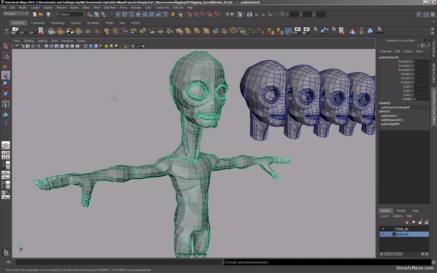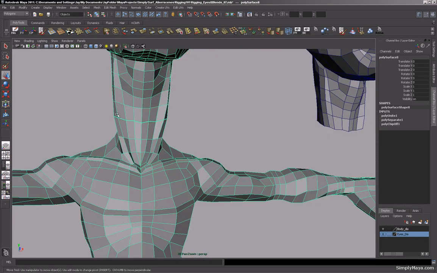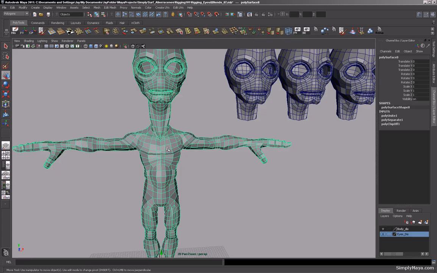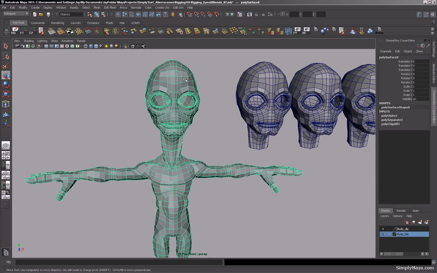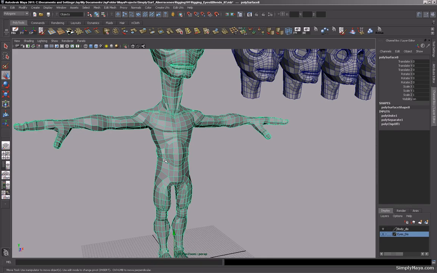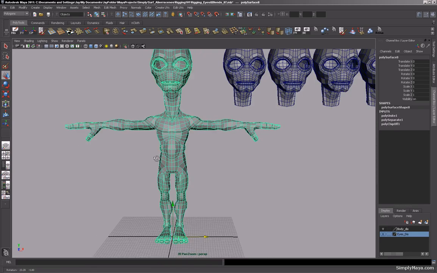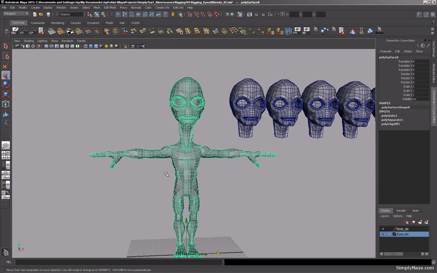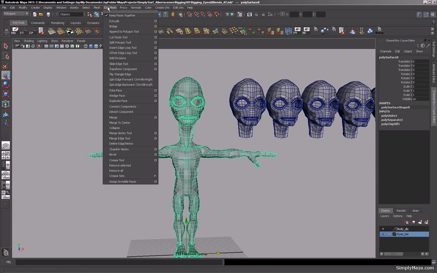Okay, so that's now combined, but if I show you my border edges, we can still see that the points aren't merged up still. But the great thing is, once we merge them, the point order for the head will stay the same as it was before. The only difference is going to be the body, and we're not doing blend shapes for the body, so that's really, really good.